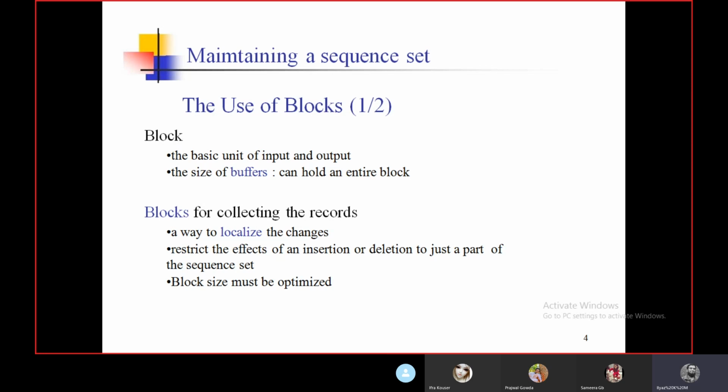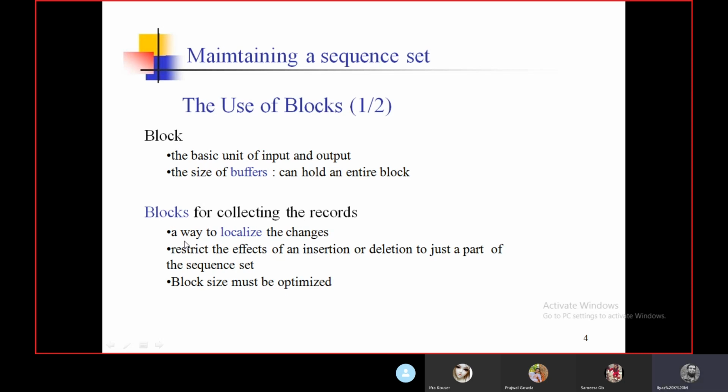See, if we want to add a record or delete a record, and we consider a single record as one unit, it will be a headache, right? To avoid that complexity, we are combining some number of records and making one block, as we did in the matter of sectors, right? So here, let us discuss some more things about the blocks.